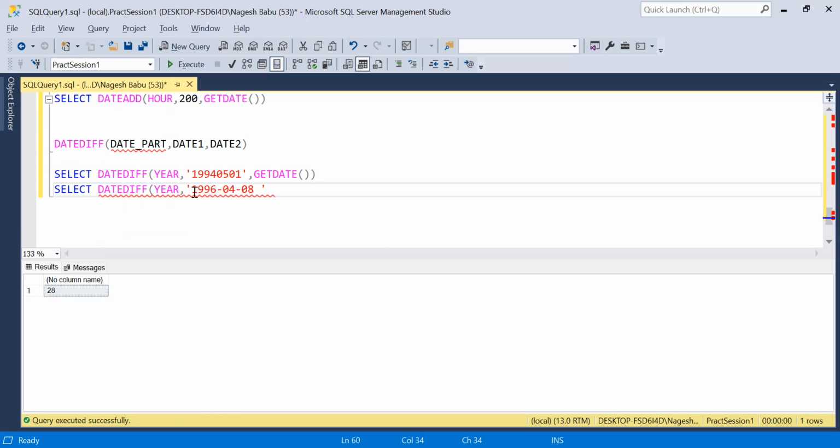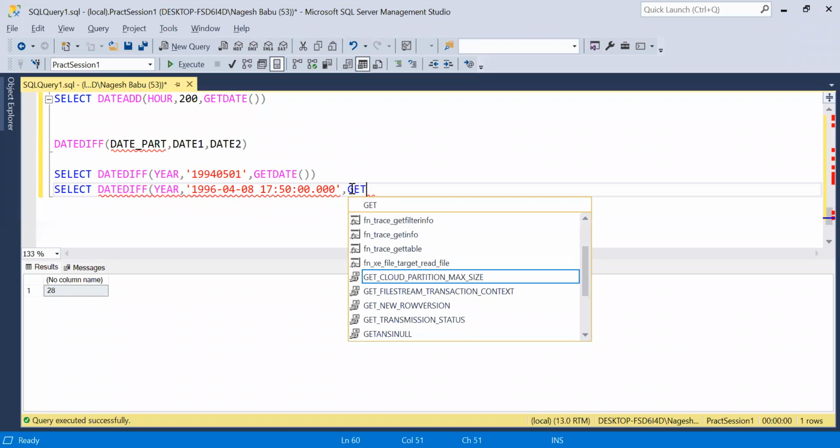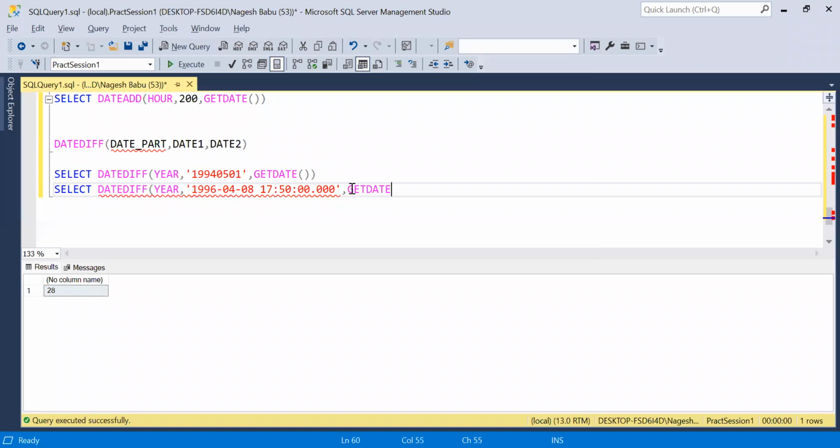That means, like we pass it in 24 hours format, which is 05:50:00, and then the current time. So it says 26 years old.